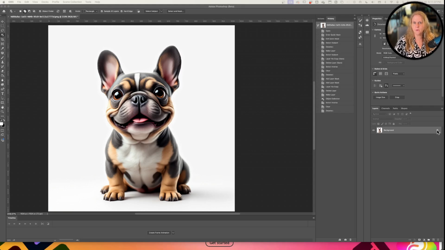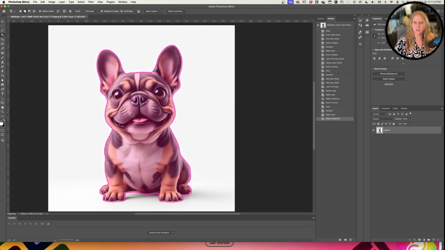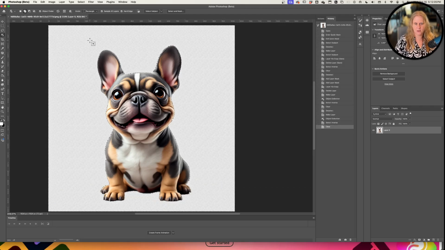I do have a video going through the entire process of creating a transparent background, and I will be making another updated one soon because Photoshop has improved and updated some of their options. But we're going to unlock it, and we're just going to go through the basics of putting our dog on a transparent background. So I'm going to invert my selection and I'm just going to delete that background right here. And now my dog is isolated and he is on a transparent background. But if I save this file as a JPEG, I'm going to lose that.